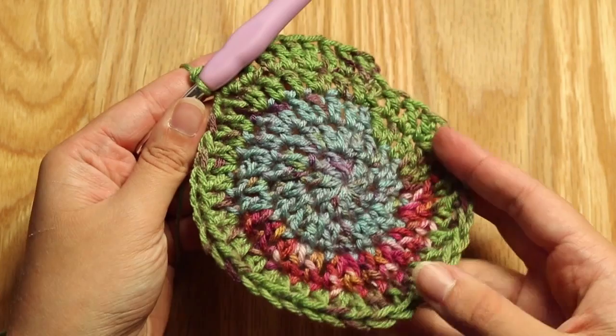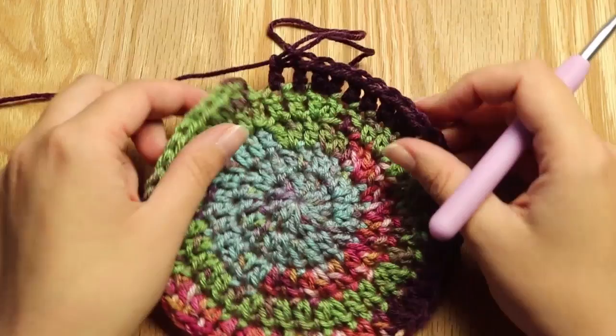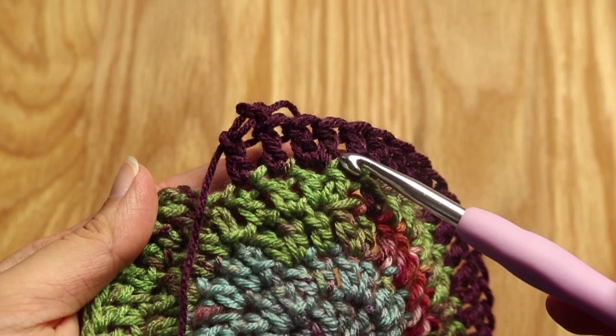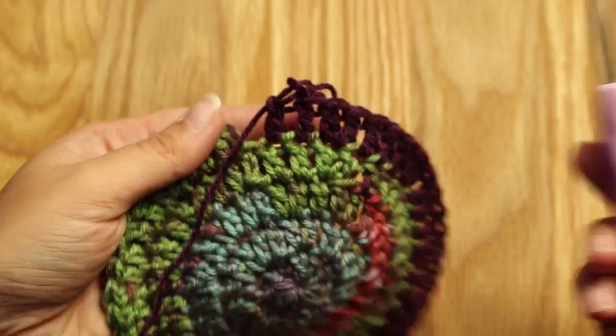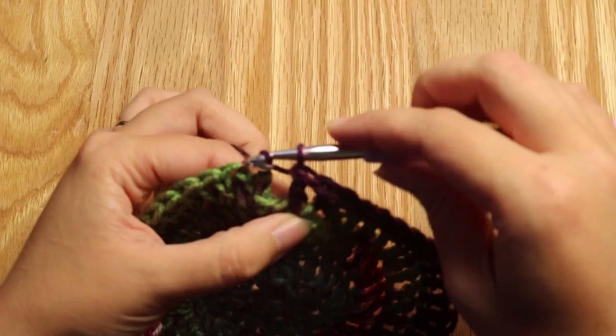So we are now at the end of row 5. And you should have 47 double crochet stitches. I know this is a funky number, but trust me, it's all going to work out just fine. And as you can see, the row will also be ending strangely. After your last increase stitch, you're only going to have two more stitch-for-stitch double crochets before you get to the end of your round. That's totally okay. It's going to work out just fine, I promise. So as always, we'll slip stitch to join at the top of the first double crochet to end off round 5.